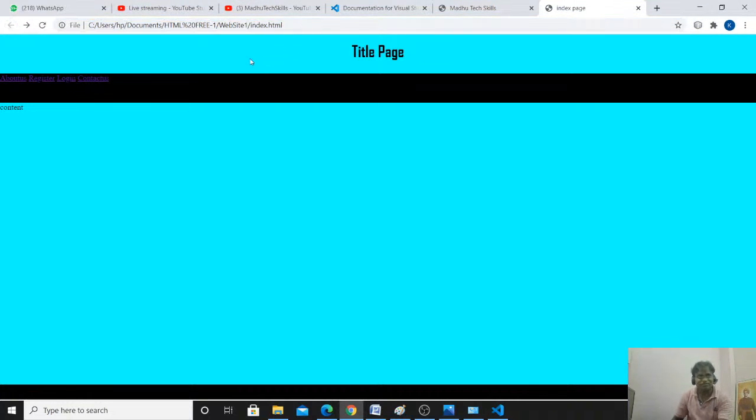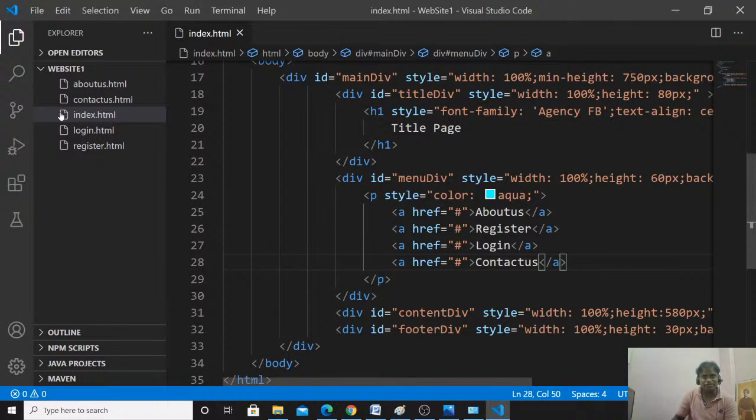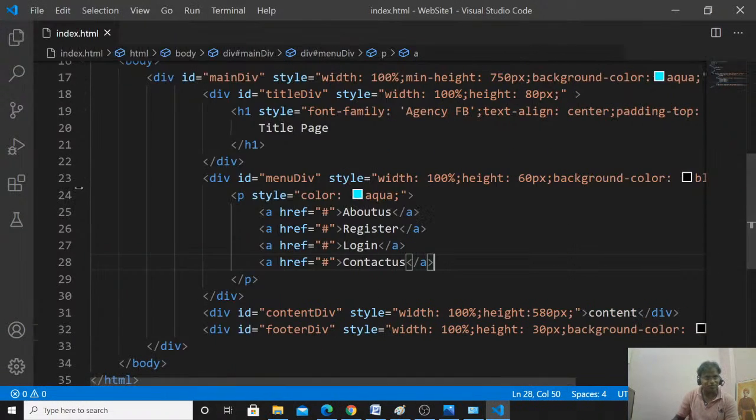So what is happening here? I have clicked contact us, and I've got a hash. In professional development, at the time of developing in a company, I worked in 2 companies actually, if you don't have a separate link, if we haven't implemented that link, we'll professionally place a hash. So just follow it. Now I know which one I have to open when I click about us.